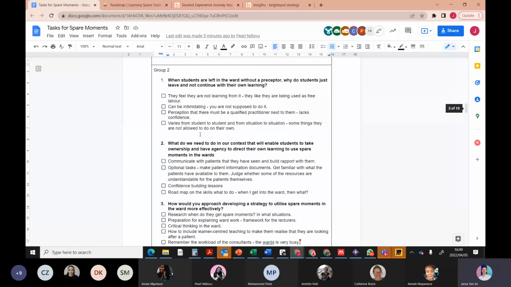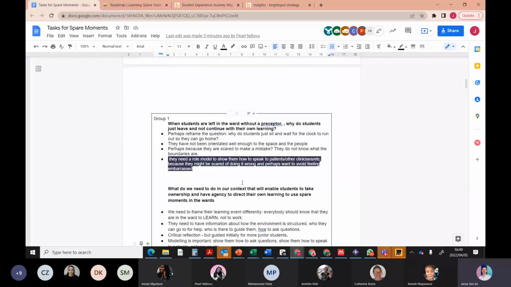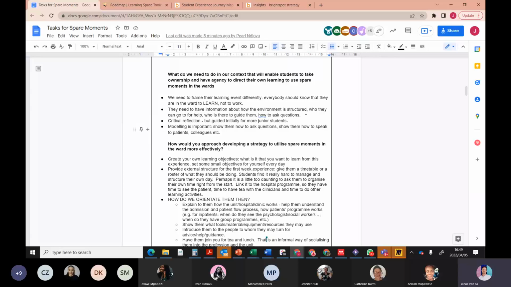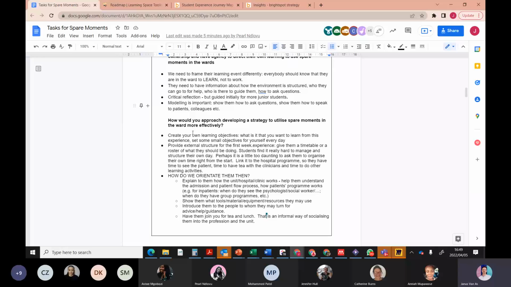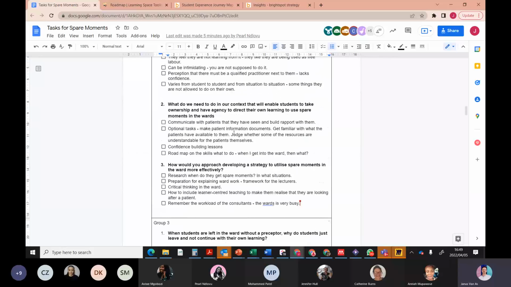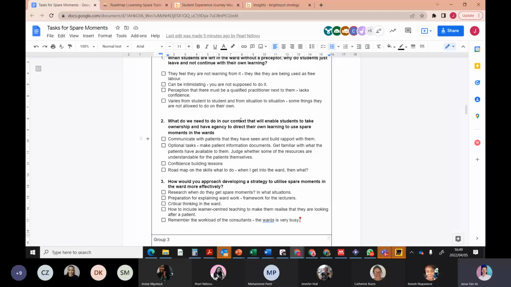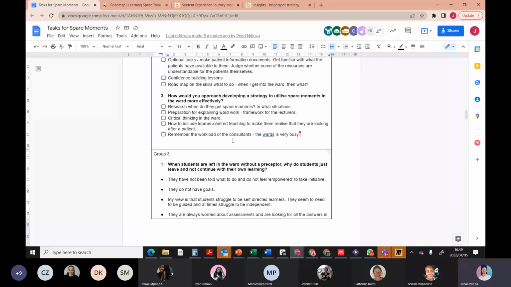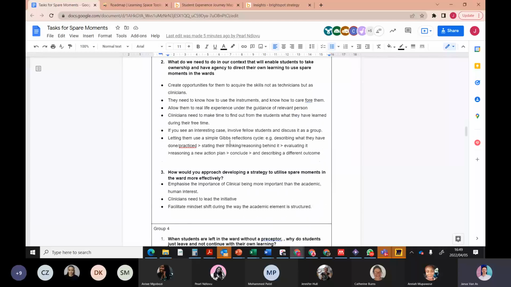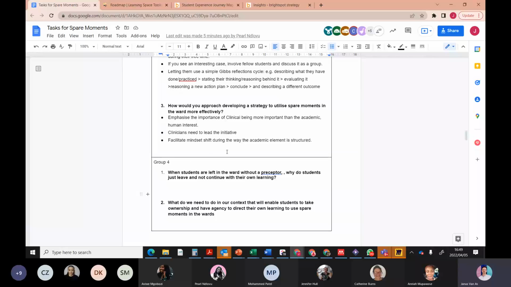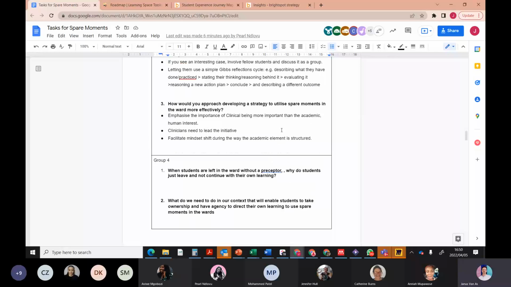So if I look at all the groups that came out, some of the things are orientation, which I asked as a question: that they're not orientated to the environment, that they don't have clear learning objectives or are not goal orientated, and that they don't really understand their role and what they're supposed to do and so forth. So if we think about everything that was discussed now, in terms of a bigger strategy and orientating students to give them a better understanding of what they're supposed to do and a better experience navigating the hospitals, what can we do as a starting point to orientate them better?